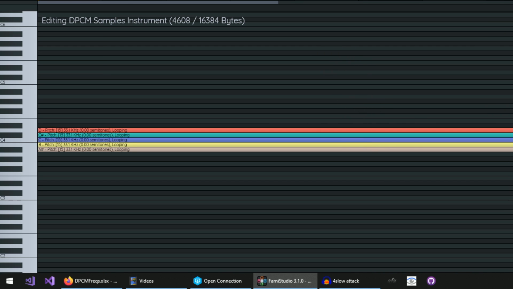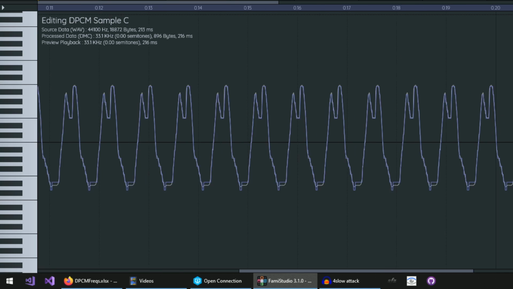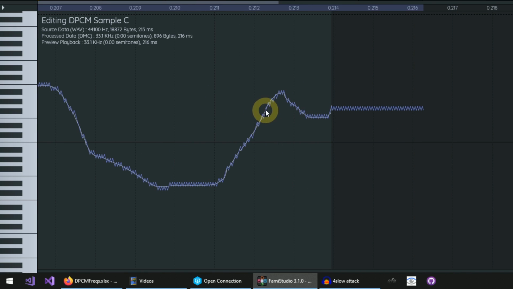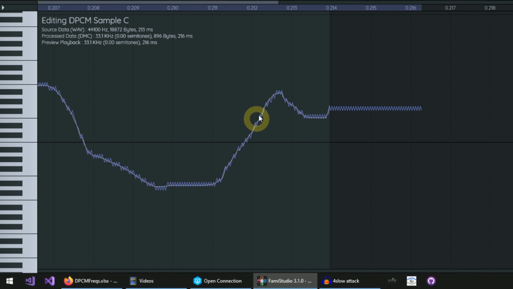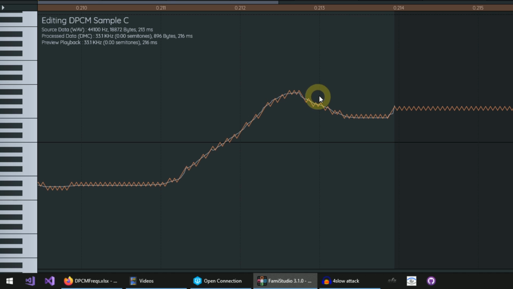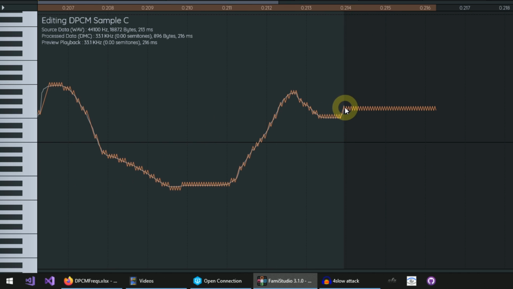Let me try to explain to you why this is happening. So as you can see here in gray, this is our original waveform, and in orange here, we have our processed waveform, and it kind of ends with a bunch of zigzaggy things. So why is this? The NES has very specific sample sizes that it accepts.